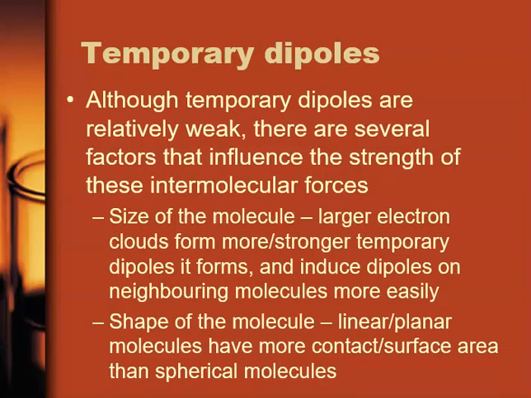Okay, so although these temporary dipoles are quite weak, they are influenced by two things. The first one is the size of the molecule, or more precisely, the size of the electron cloud of the molecule. Larger electron clouds mean that there is a greater chance of electrons accumulating in one area or another at any given point in time. Small electron clouds, things like hydrogen or helium, only have a couple of electrons, so they can avoid each other quite nicely. You get up to something like iodine with 53 electrons, they're bouncing around, and they're going to be coming into contact with each other more frequently.